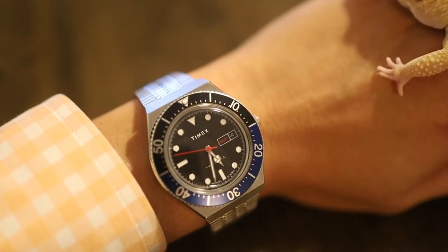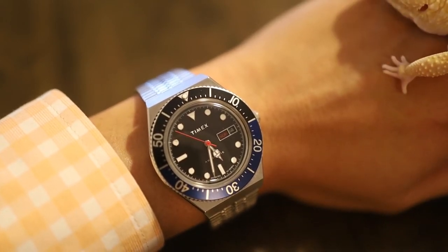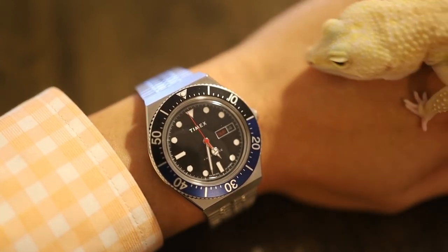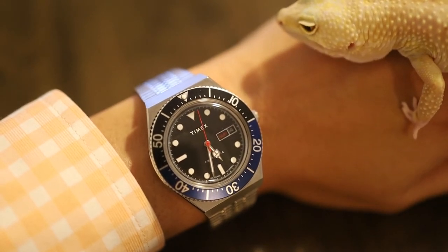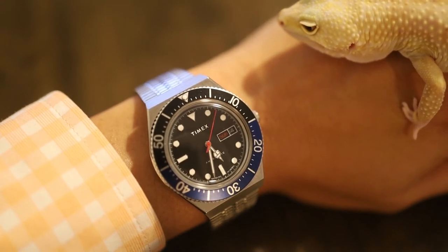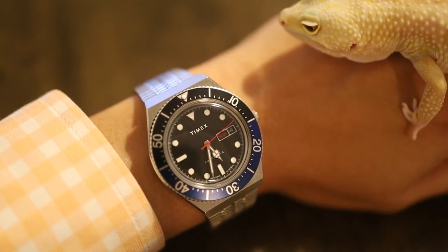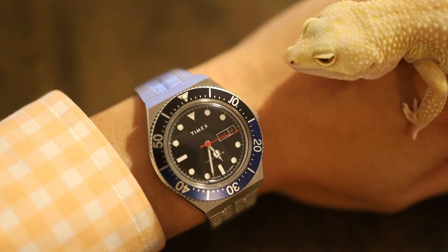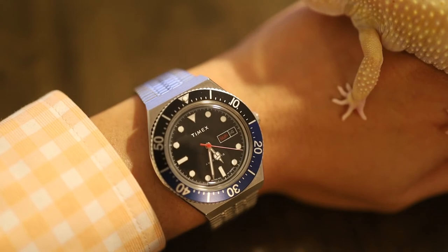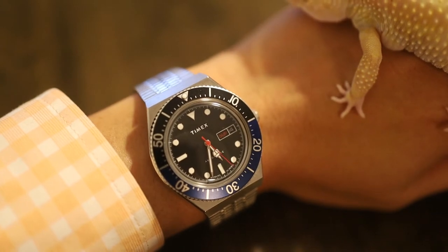Time to talk cash money. The watch comes in at $329.99 to $359.99 Canadian depending on the colorway, or apparently $279.99 USD — colorways are the same price in America. To me, this MSRP is better valued than the 40mm Marlin, but I still wouldn't buy it at MSRP. Just like other things on the Timex website, they routinely go on sale either at the website or at any big box retailer. I got mine at the Bay and after a discount it came to around $230 plus tax — a much better price. Be patient and a sale will come.